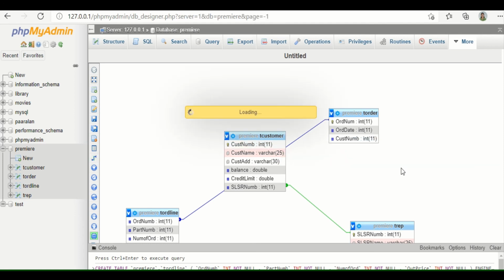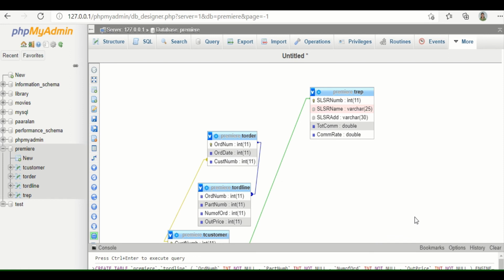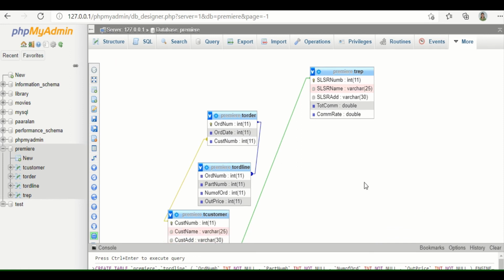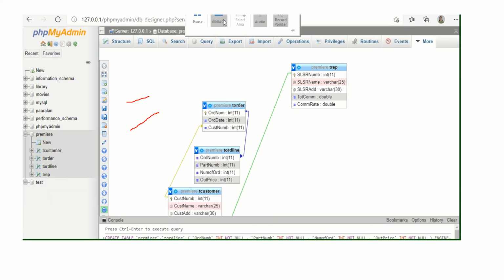Let's say, for example, we have the customer with the cusnum. Since there is an error, we forgot to identify the index. So let's just go to the table structure on the torder and then set the cusnum as an index. Then let's go back to the designer.